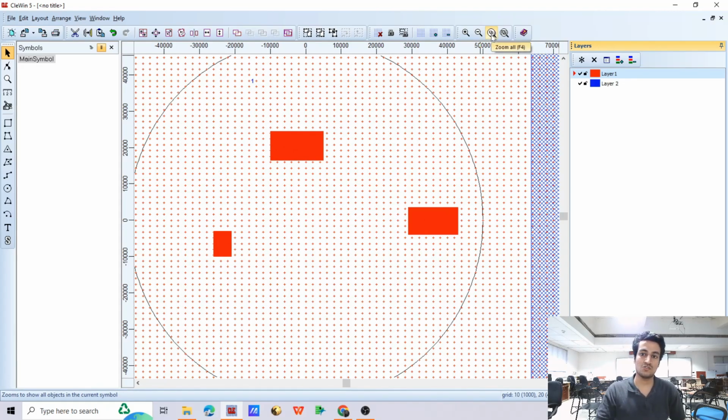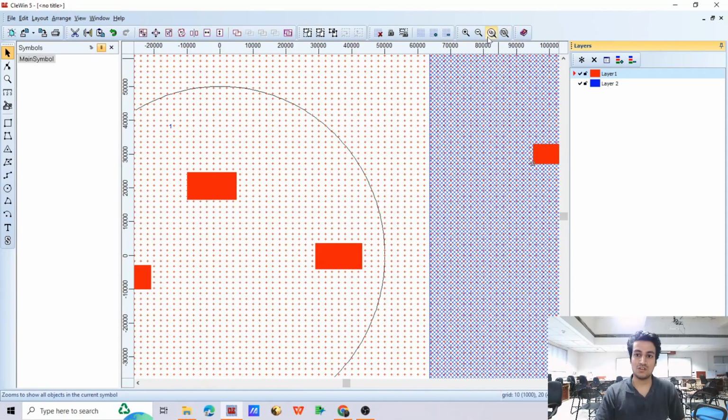It will zoom in your full design which exists in your file. If you click here, now it will fit the full design in your preview window. You can see here, this is your preview window. This option will help you to zoom in your full design, whatever it is, to your preview window. So you can see that this design is also existing here, you can see this object in this window as well.